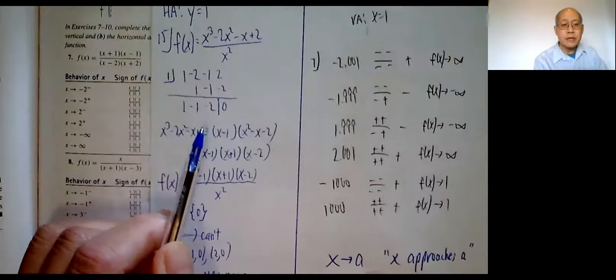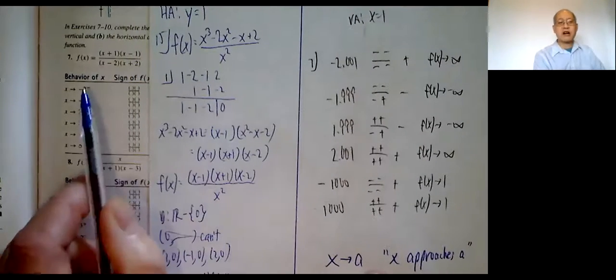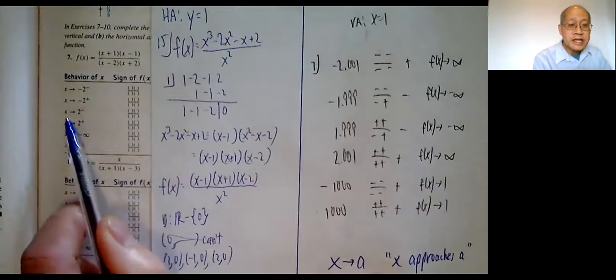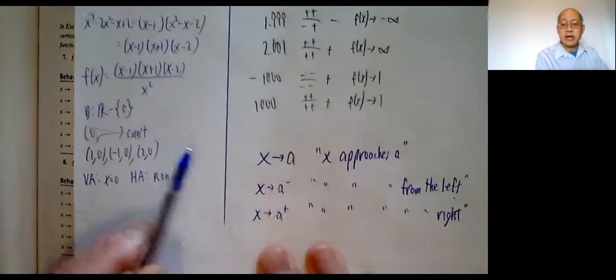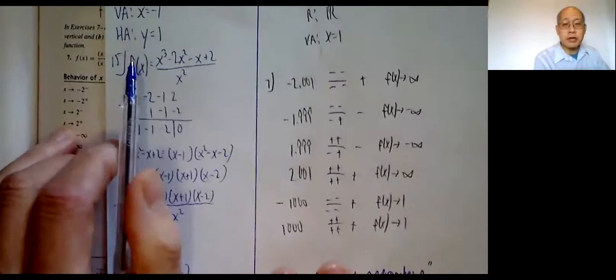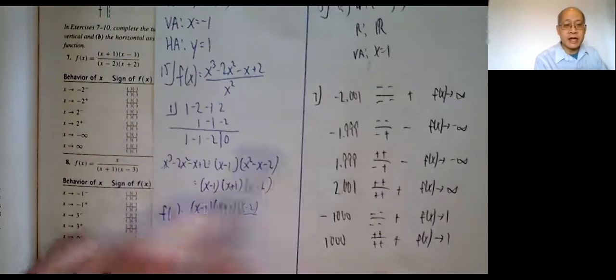Okay. All right. I admit it's harder when you plug in the negatives. We're more comfortable with positives. Okay, so x approaches 2. The minus sign means x approaches 2 from the left. X approaches a from the left. So a little bit smaller than 2 would be 1.999.